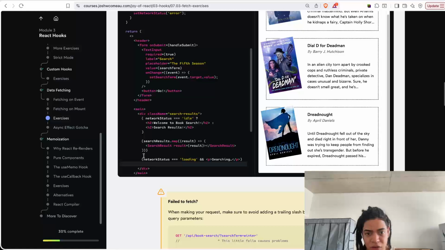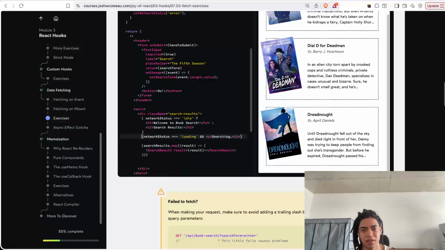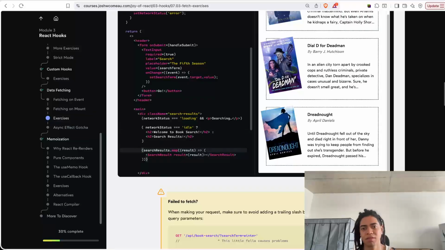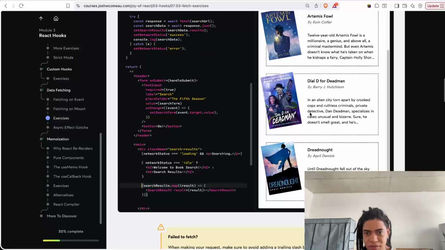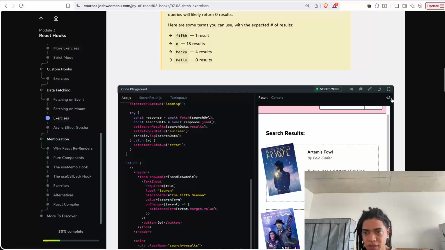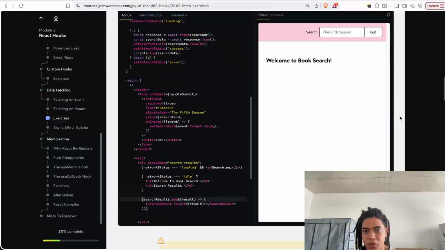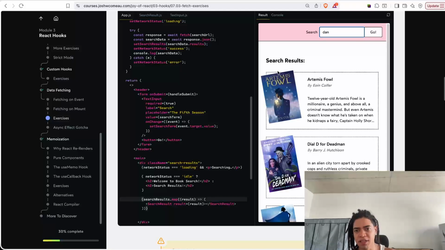So what I can do is to say something like this. Let me show this first and then the idle here. When I refresh this and I show this the first time, this is the initial state, right? And then on the subsequent time, I can say, hey, let me look at the searching and search result. This is something that you might not want to show as it is.